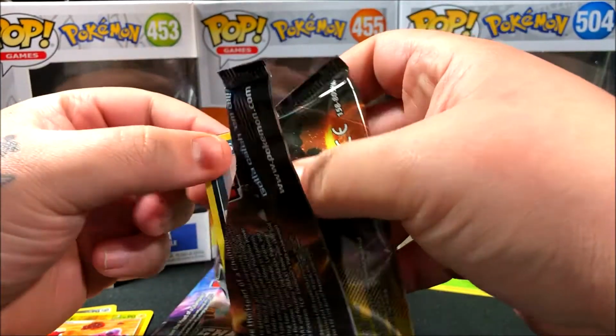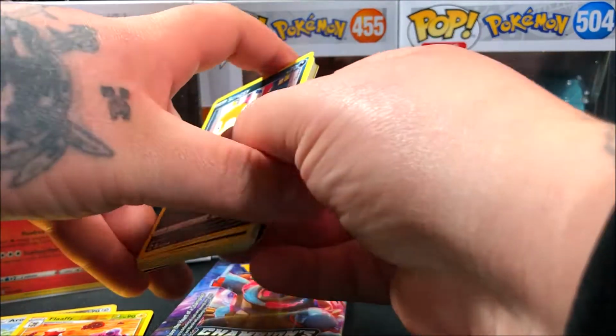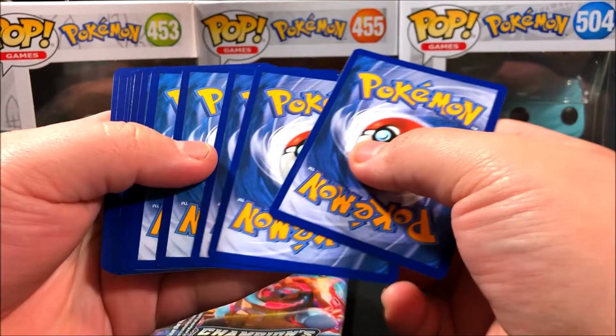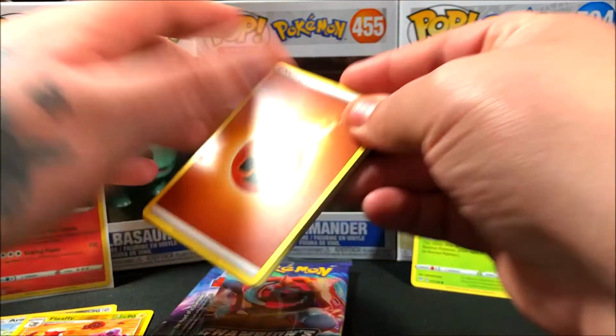There we go. And all of these are going to be white codes, so it doesn't matter whether I see it or not. So this is 4 right to the front. I don't know if I messed that up, guys.